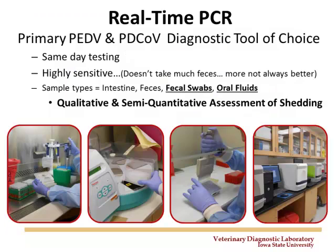PCR has been the primary tool being used and has been carrying the weight. It came on very quickly and is very sensitive. This is for the guys in the room: more isn't always better in this world from a testing standpoint, because the feces cause inhibition, okay? It was crazy, especially when we first got into it. What do they say, mother of necessity? When we first started getting this, we were getting bags of feces. I mean, like, how much do we need? Okay, send a lot, right?